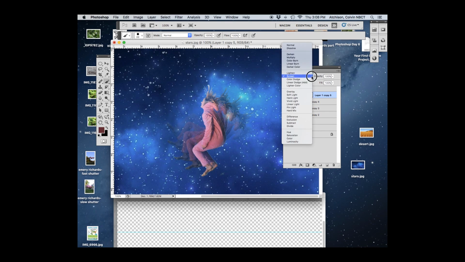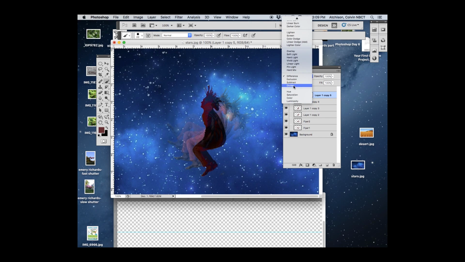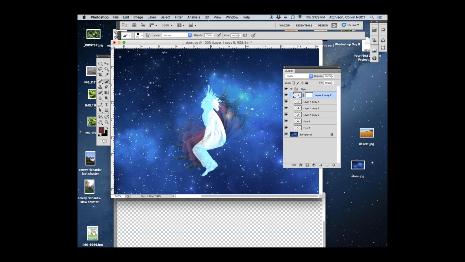And you can just give these a try and see what they look like. Overlay's pretty cool. A difference is showing the difference. I kind of like that effect. Divide's cool. Gives you kind of a negative, color negative look. That's fun. Okay, so give the layer modes a try.